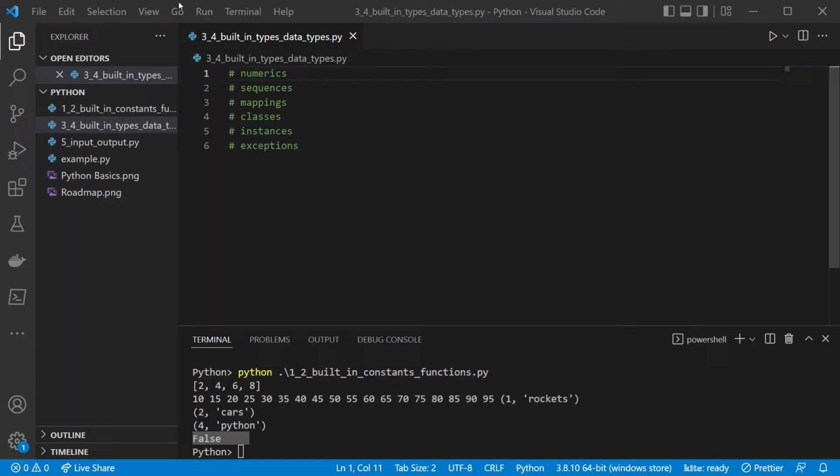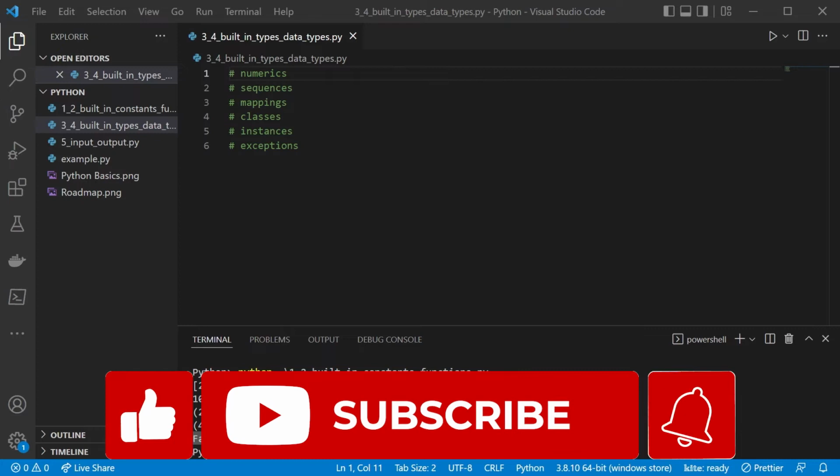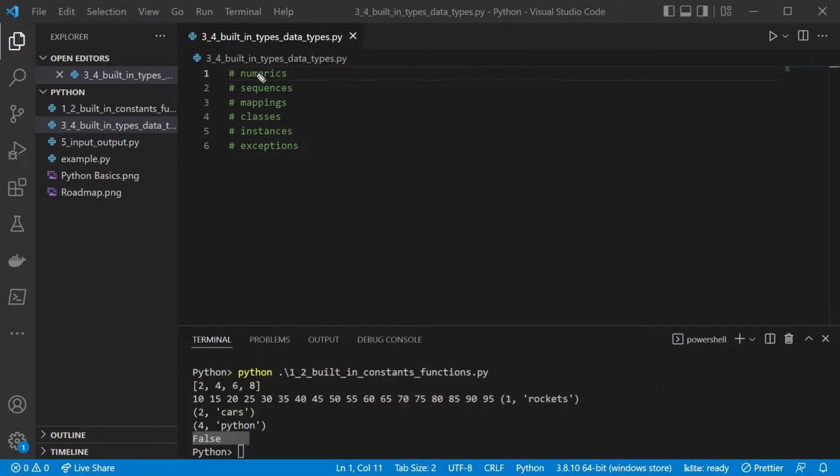Let's continue our great journey with the basic built-in types and data types. So Python provides us certain data types that are built into the interpreter. This means that the Python compiler is going to be able to pick those values, to pick those types and make sense out of it. So the basic types are going to be numerics, sequences, mappings, classes, instances, and exceptions. We actually, funnily enough, went through most of them in the last section, but we are going to go with much more detail through them now.